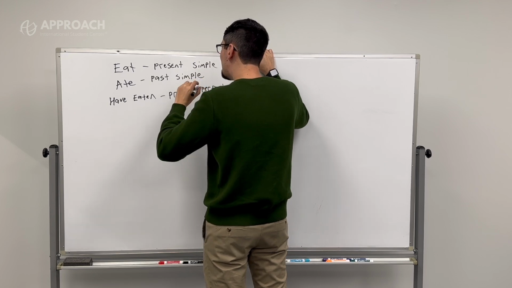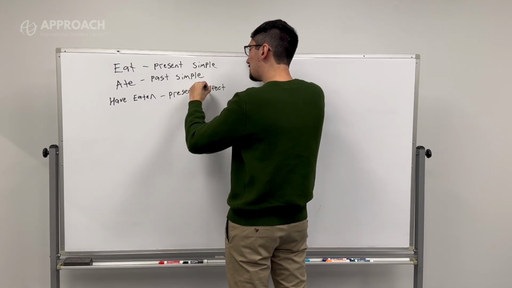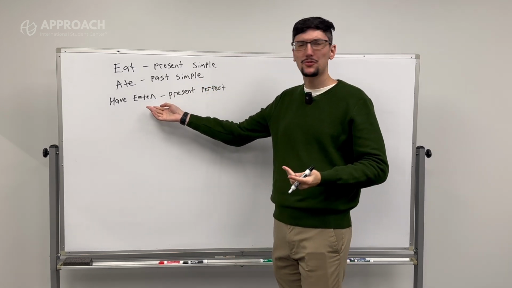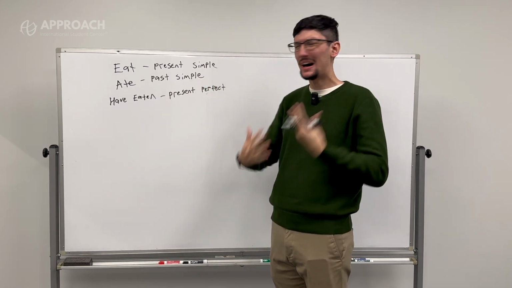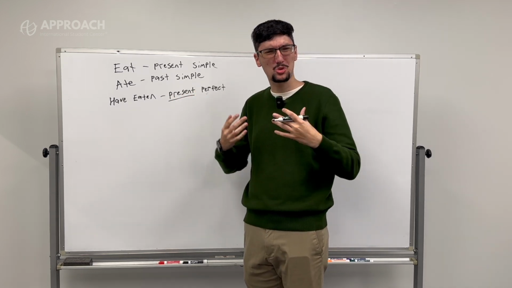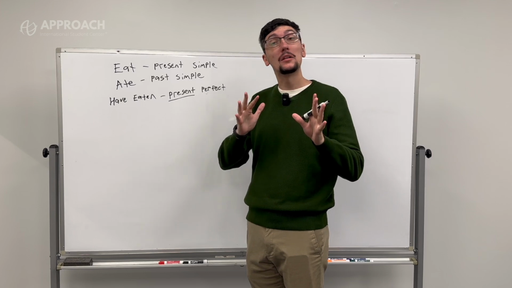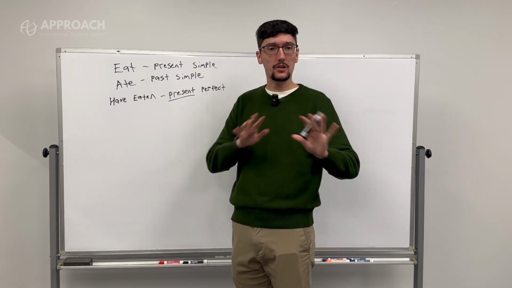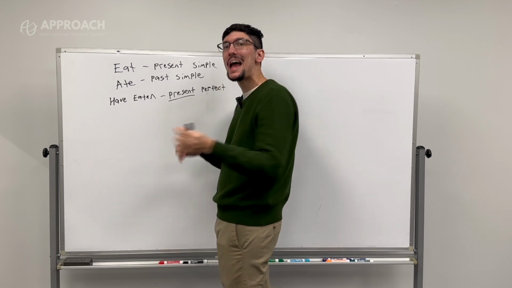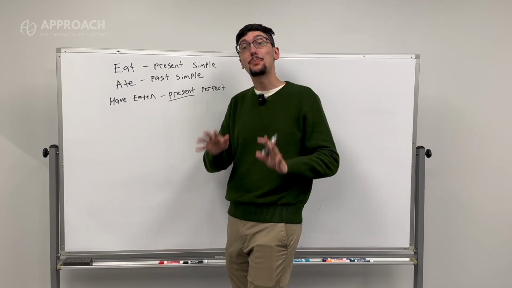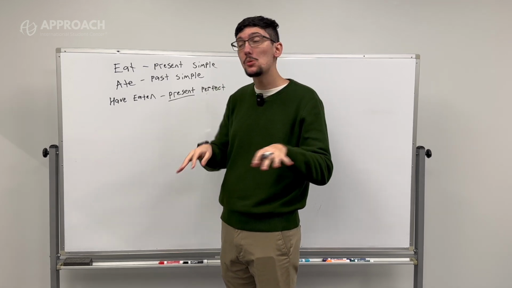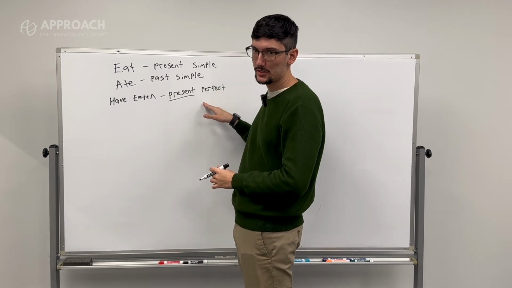perfect. This might seem a little confusing at first because if this is used to refer to actions in the past, why is it called the present perfect? That's kind of strange, right? Well, for that, all it's talking about is the tense of this, have. Have is the present tense form of the verb have, and so this is the present perfect.